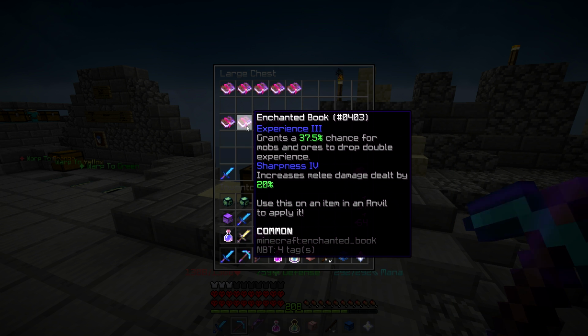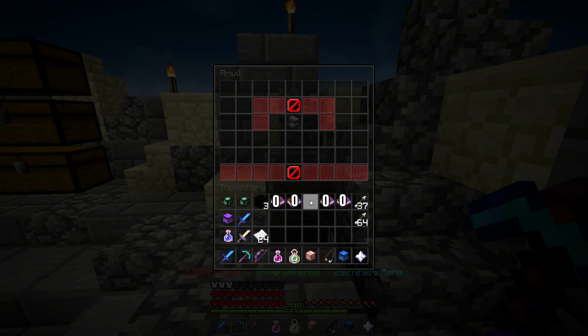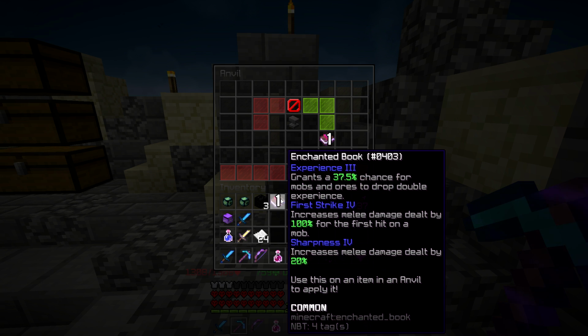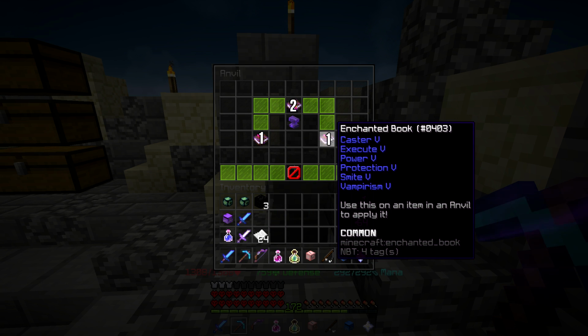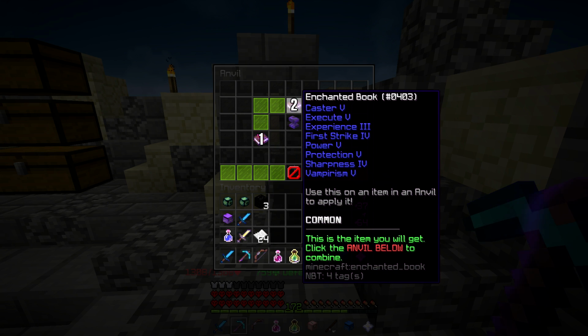Now, what we want to do, we wanna take 4 books out, and the way you combine these 4 books is important. To make a book with 2 hammers, we have to make 2 books with 1 hammer. So we have to combine these 2 and these 2. And then we can combine these 2 together. So this book has 1 hammer, and this book has 1 hammer. And this book is gonna have 2 hammers.